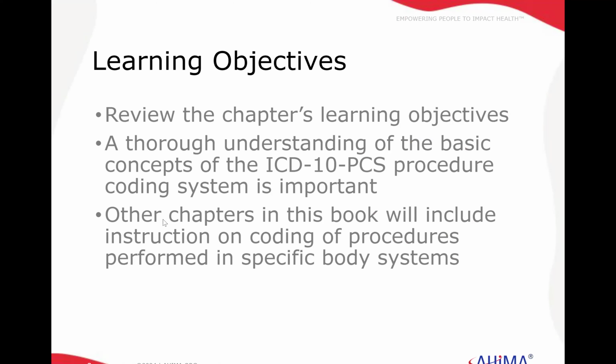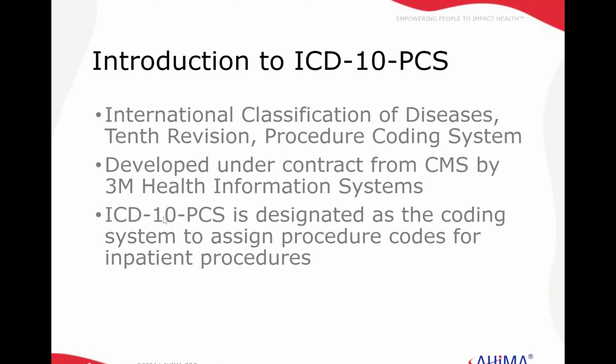We'll be talking about the basic concepts of the procedure coding system, the 7 characters, what have you. We'll be talking about the coding of procedures as performed by specific body systems. And let's get started with a little history of ICD-10 PCS. Like ICD-10 CM, it's the International Classification of Diseases, the 10th revision for the procedure coding system.